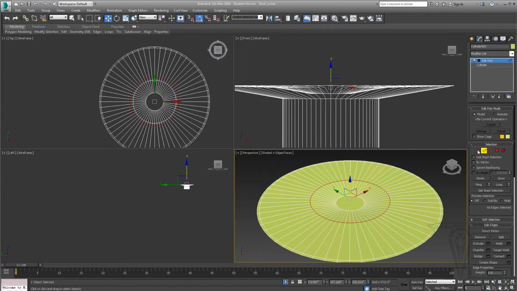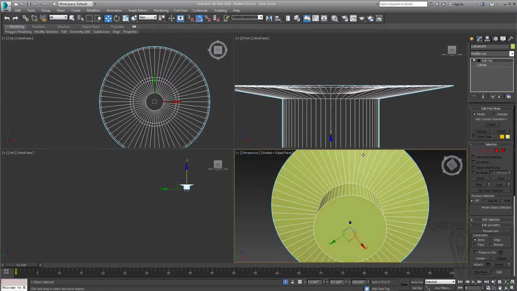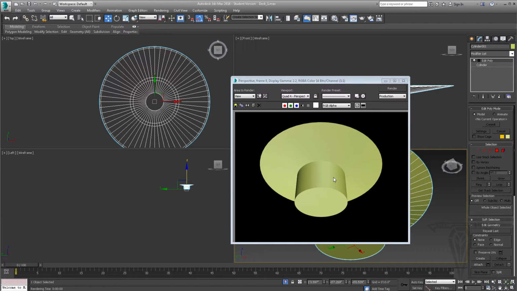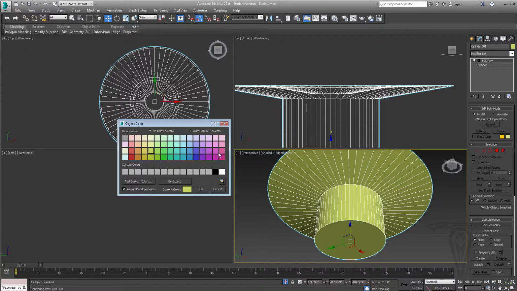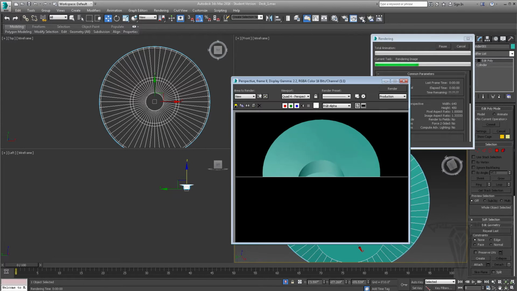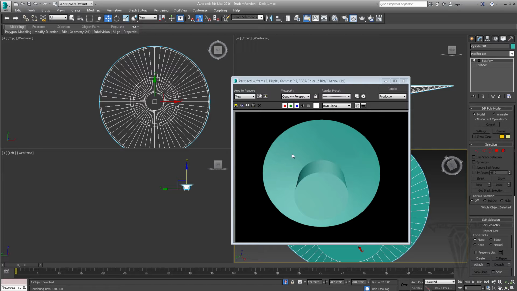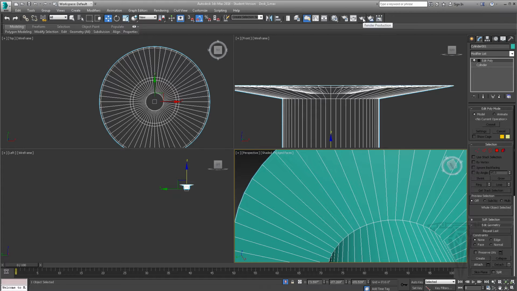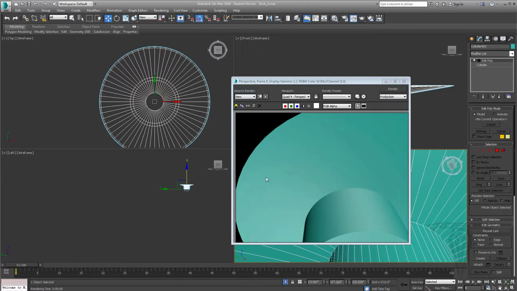And that's looking good. So now, just to give you a heads up, let me go to render right now. Let me click on this icon right here. This is called render production. And you can see here, this is nice and smooth, but I don't believe this is. You can barely tell. Let me switch the color of this object to, let's say, a light blue. And let me go render. Yeah, you can barely tell that there are these little lines going through it. Let me see if I zoom in and render. Yep, little tiny lines. And what's going on is the smoothing groups are becoming all messed up.